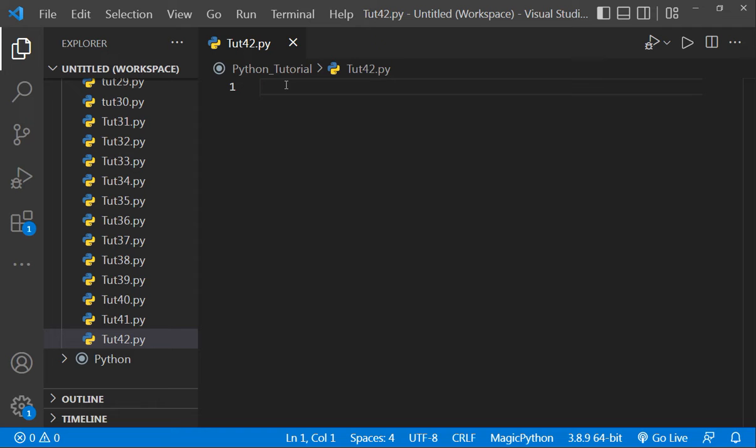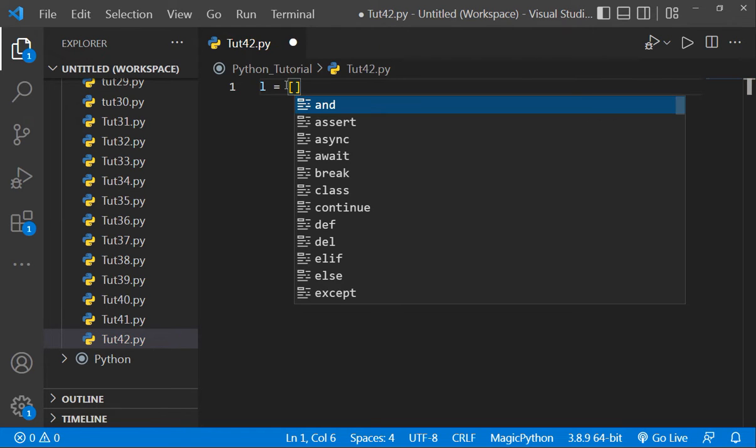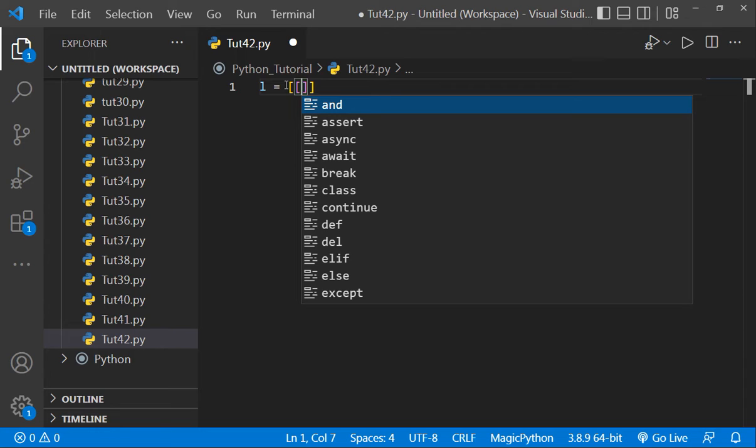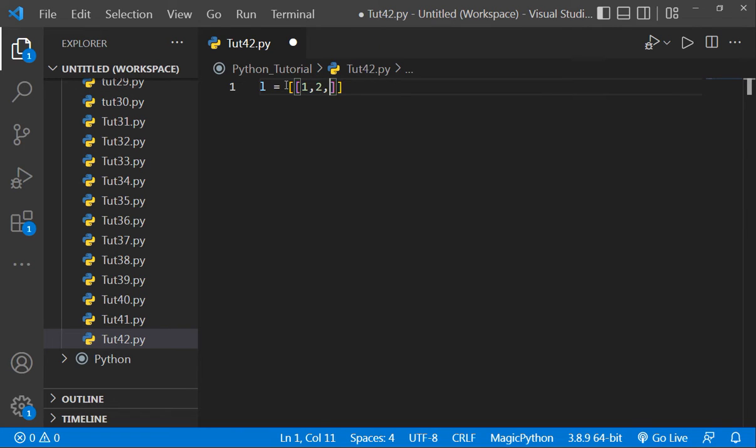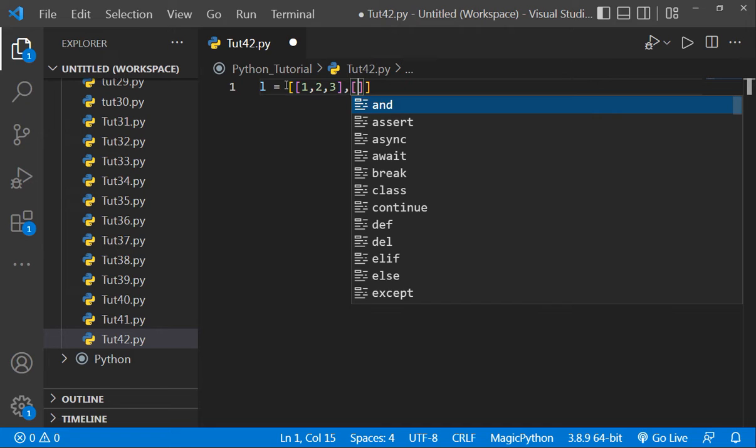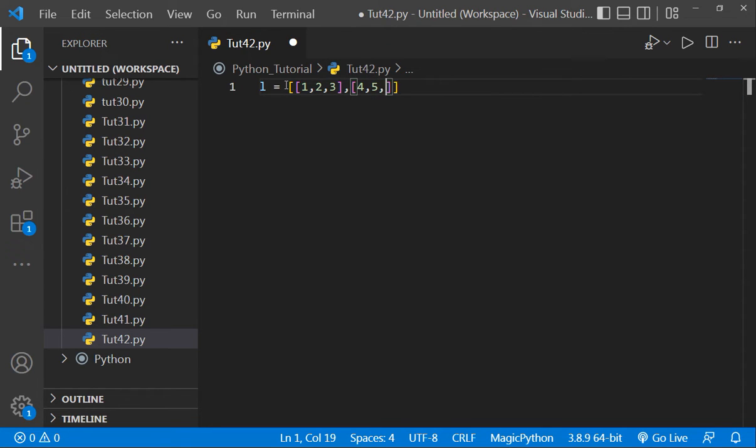So friends, here I will make a list L, and inside the square brackets I will put another square bracket, and here let's say a number list, 1 2 3, and another list 4 5 6, and another 7 8 9.